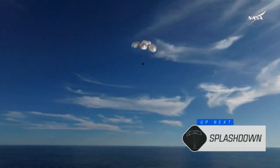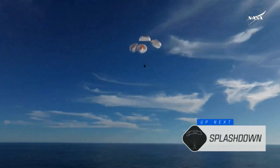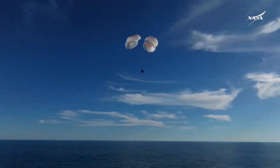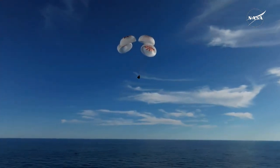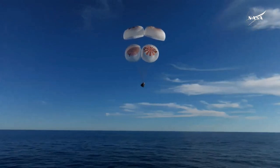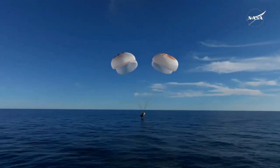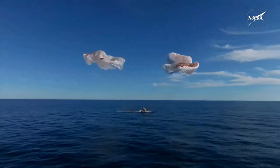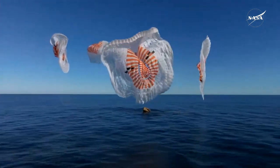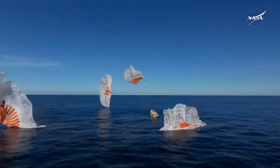200. Copy, 200 meters. Brace for splashdown. As you can see there on your screen, continuing to monitor progress of the Dragon spacecraft. And we're going to stand by for splashdown located in the Gulf of America off the coast of Tallahassee, Florida. And splashdown, Crew 9 back on Earth. And SpaceX Freedom, splashdown. Good main release.